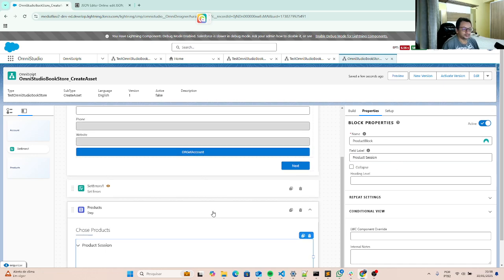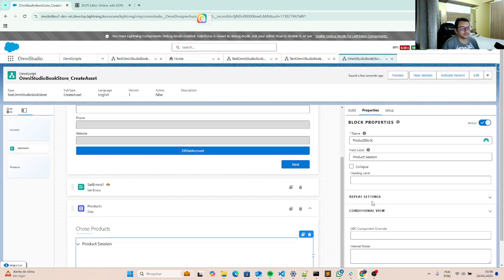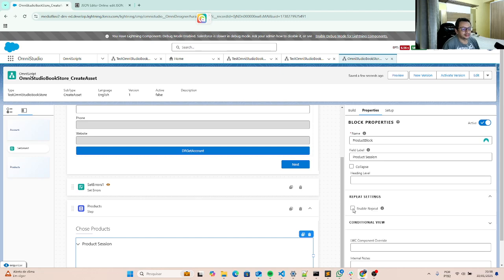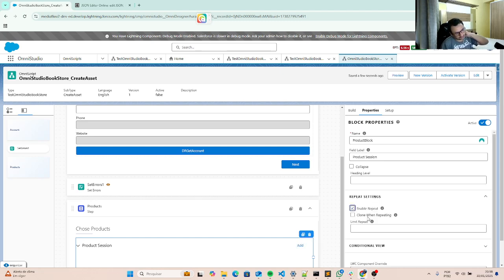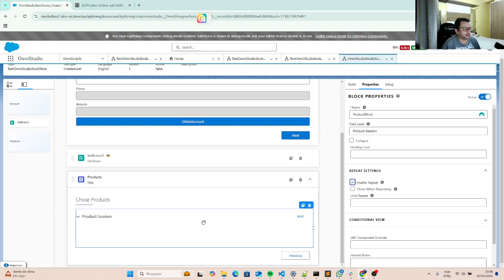Okay, so we are good to go. And let's choose the option enable repeating. That way you will be able to have an array to choose more blocks.